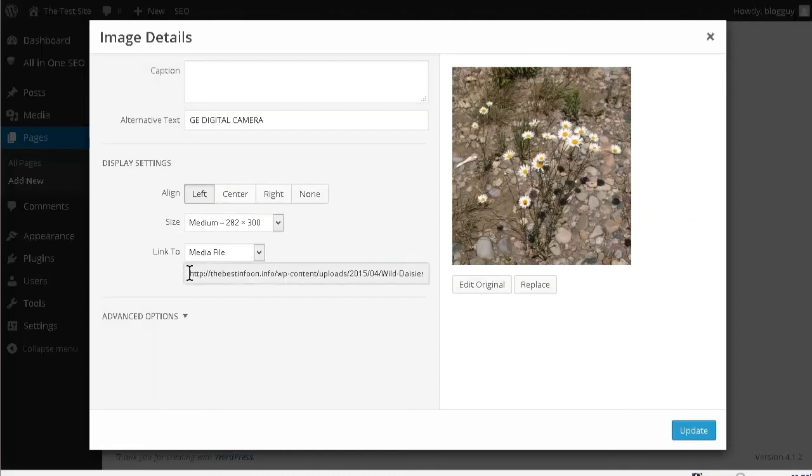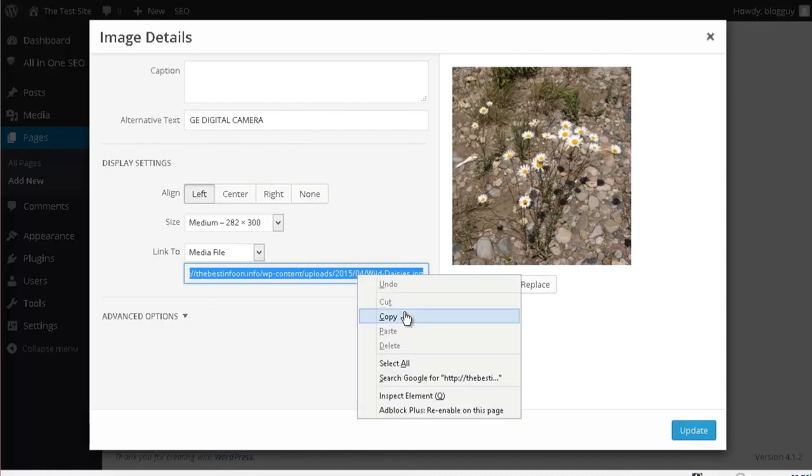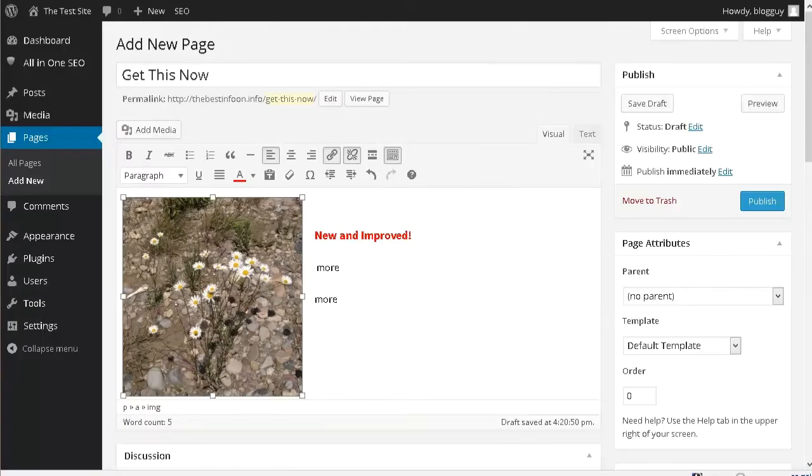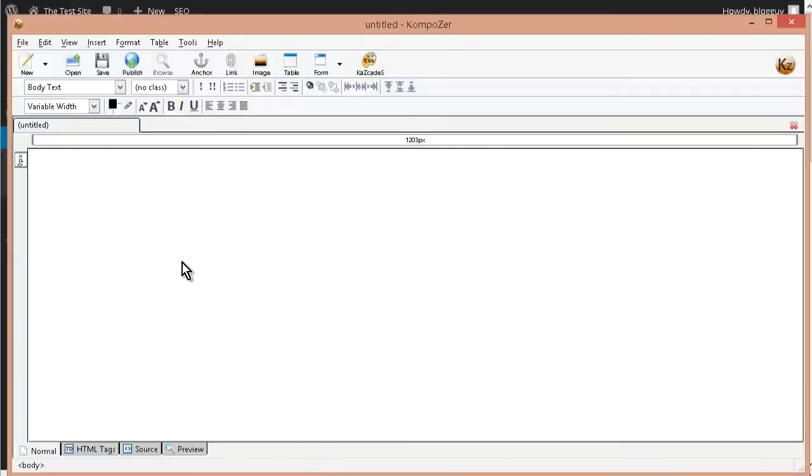Okay, and there's the permalink here. Let's copy that, and then we'll use that in the Composer here.